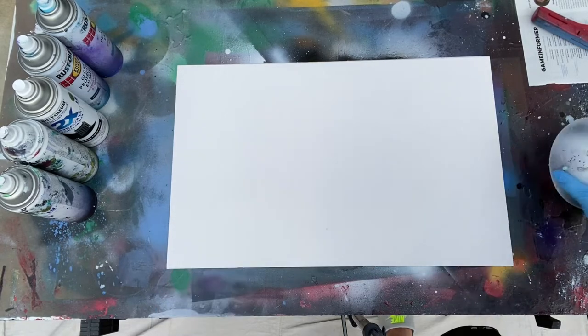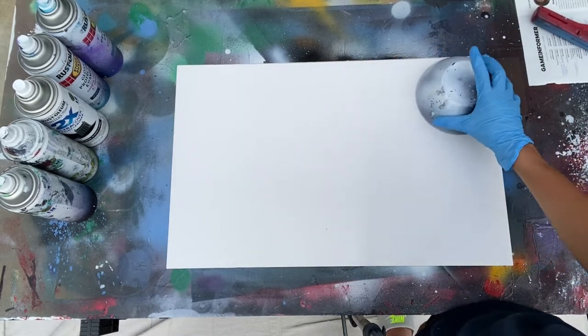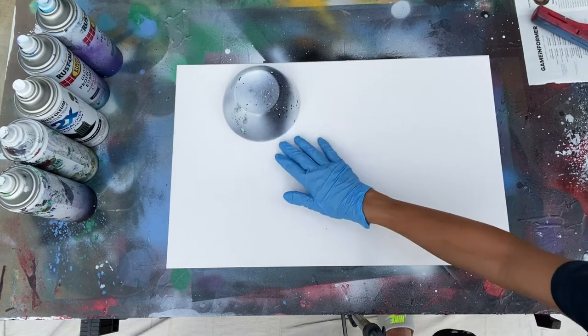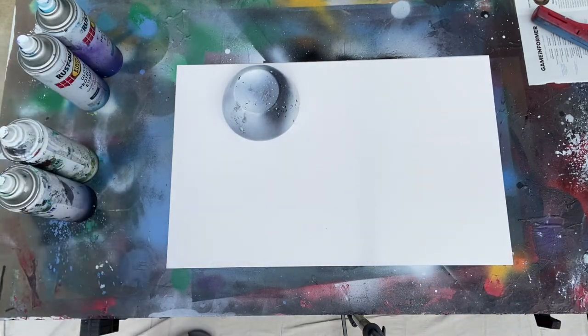Okay, so we're gonna have our moon, right? Actually, most of the time we do it here, so this time we'll do it right above. No, a little bit more there. Yeah, to this side. I like it on that side. That side's nice. Okay. The first thing we're gonna do, our moon.